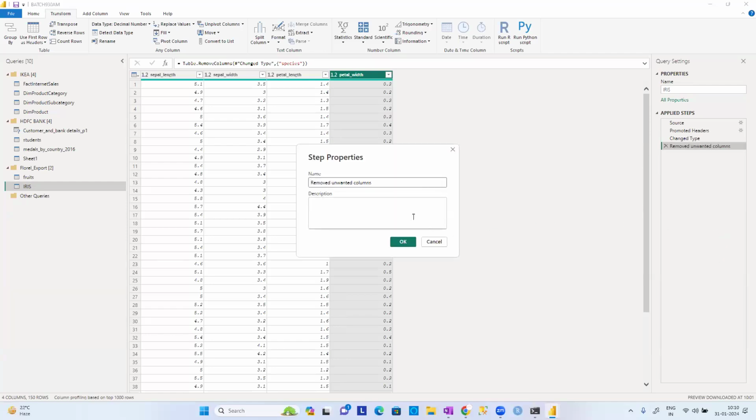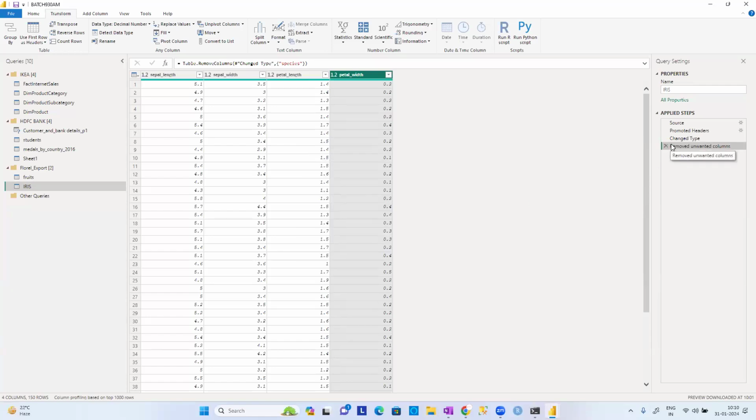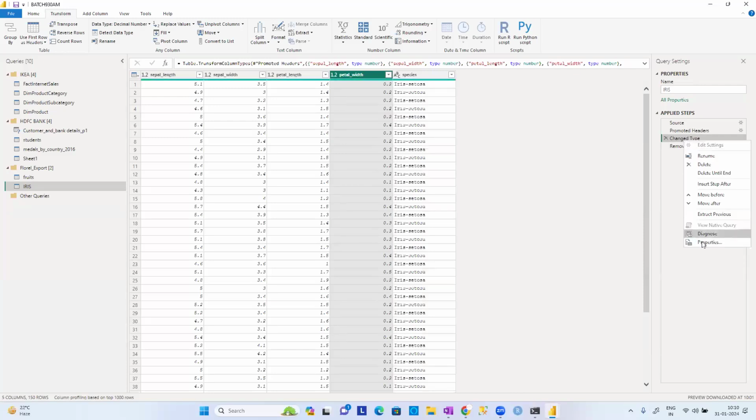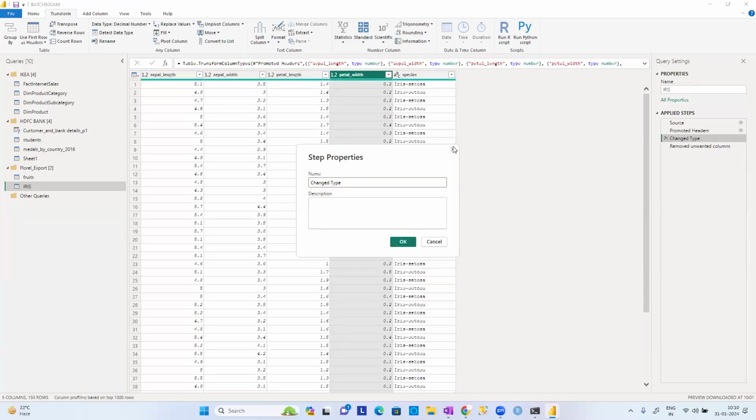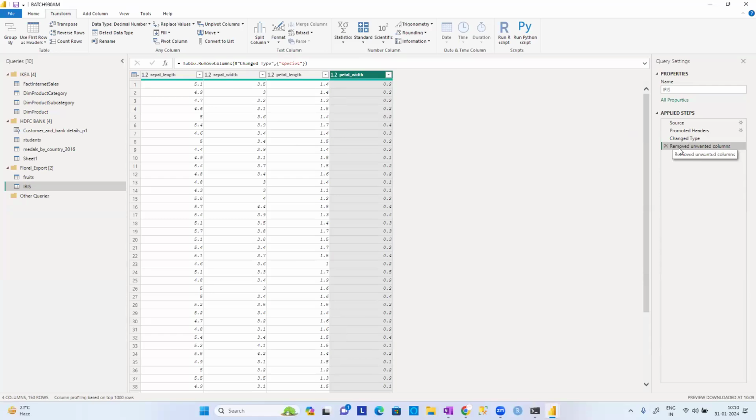So go to the properties, guys. We can see it says Remove Unwanted Columns, and if you want, we can give any description here too. This column is of no use in that application, some business reasons or technical reasons, some business terminology. You can give a description so that the other person can understand why this particular step has been taken. These columns are of no use for our business scenarios, or the client does not require this particular data to be projected. You can explain why we are doing the step.